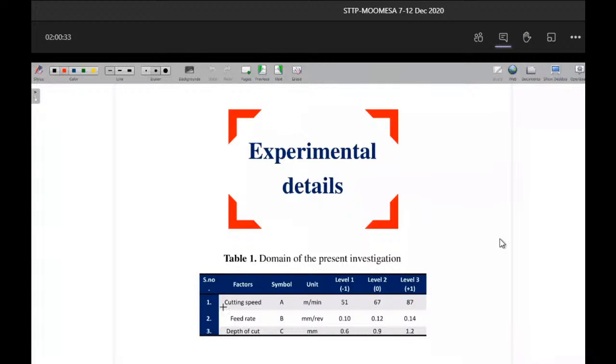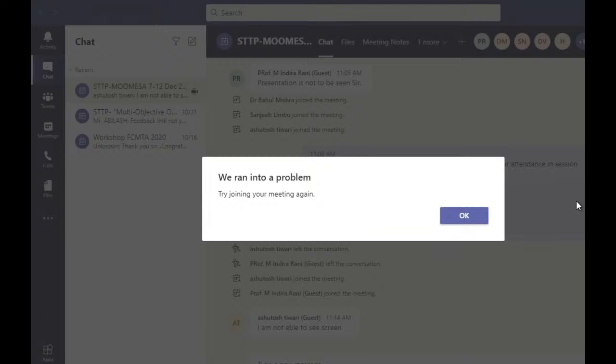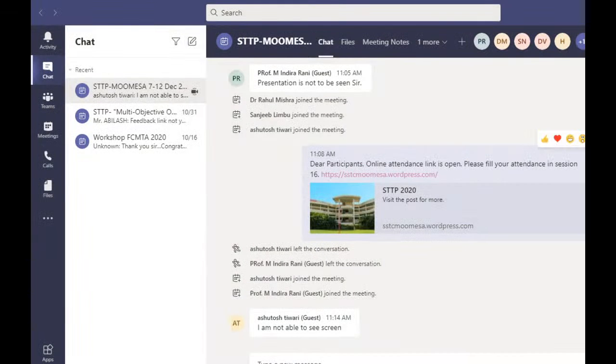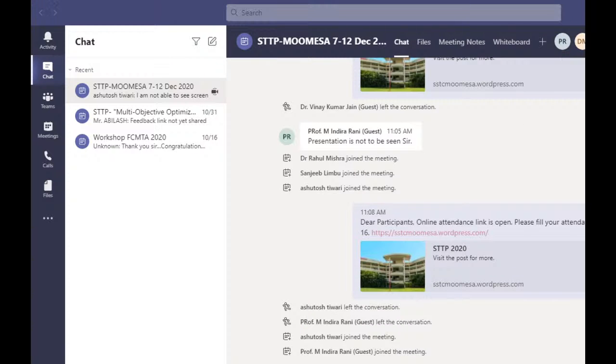I took cutting speed, feed rate, and depth of cut values.